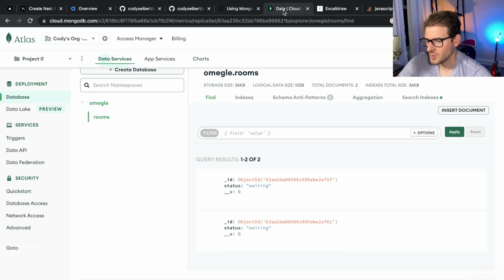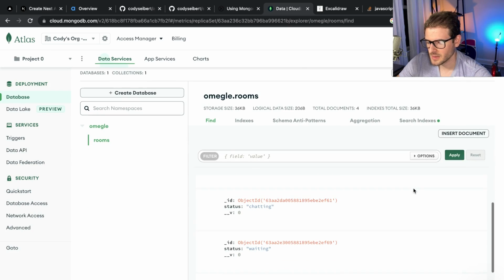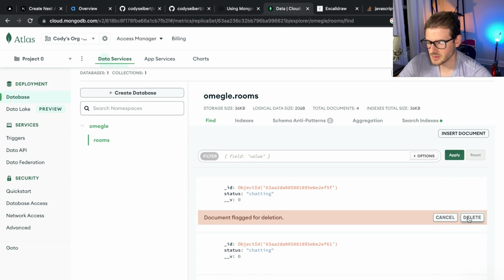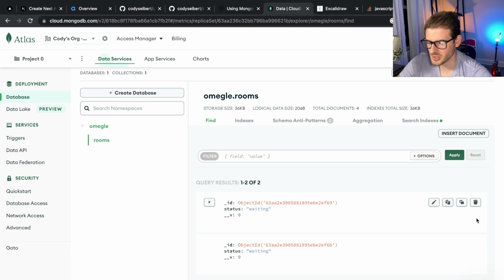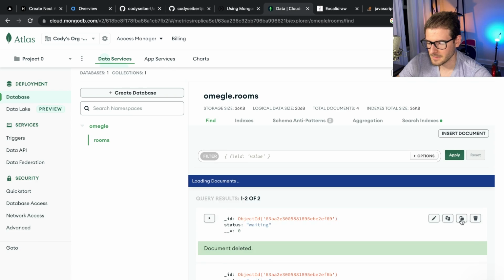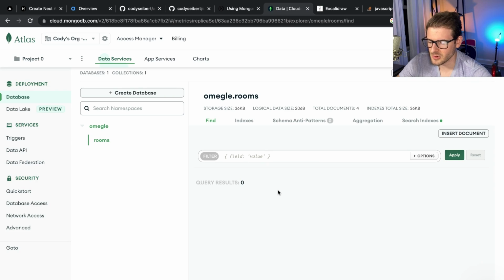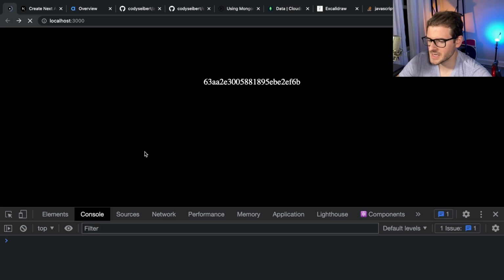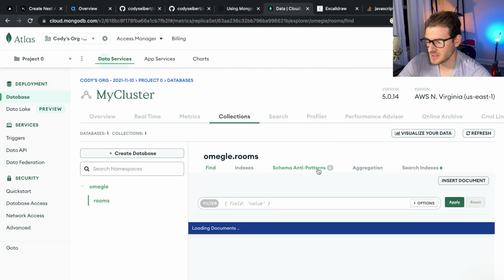I'm going to go to the UI, refresh the collection, and then I'm going to delete all of these things, because right now it's just making a bunch of extra rooms that it really shouldn't. And obviously there's edge cases. Like, what if someone creates 100 rooms and they're all in the status of waiting, but no one's actually there? You don't want people to connect to random rooms where no one's there. Those edge cases you have to kind of worry about. This should have created a new room, in the status of waiting.